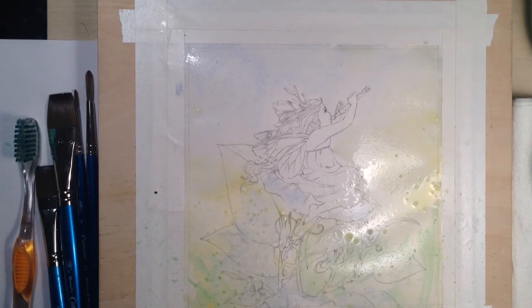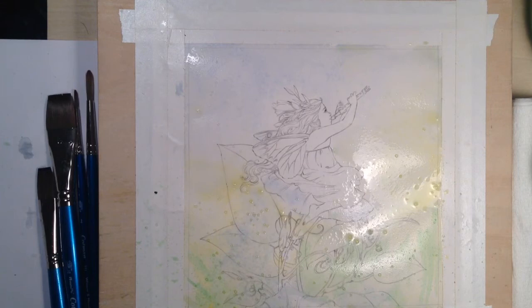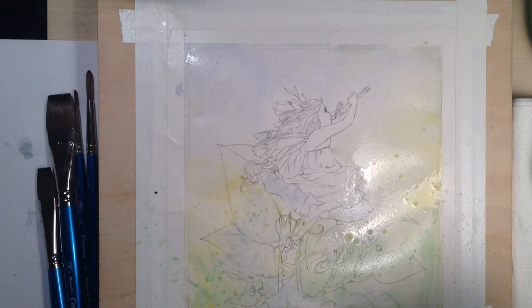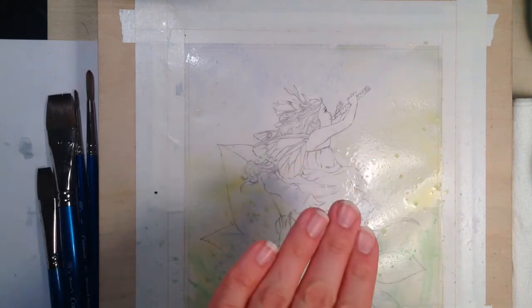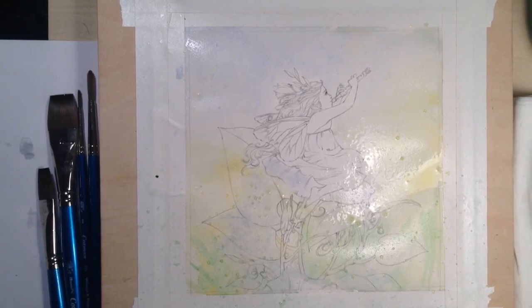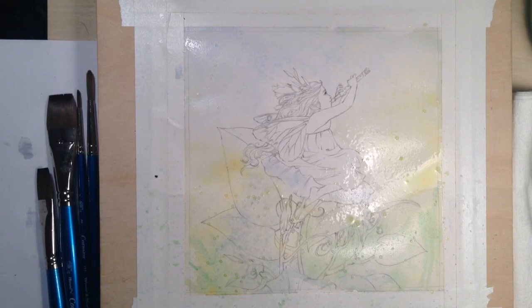I'm even going to spray some rubbing alcohol — those of you who have painted with watercolor are probably a little squeamish at the idea. But I've used it several times and it hasn't failed me yet. I tap a little on the bottle and stay about four or five inches above, then very lightly splatter. It's hard to see on video because of all the water, but it does add a little bit of resist texture that may or may not show up. For me, rubbing alcohol is kind of a gamble — unless you have the science down perfectly, you just don't know what you'll get. I just put it down, hope for the best, and if I don't like it I learn to work with it. I like the spontaneity of that.